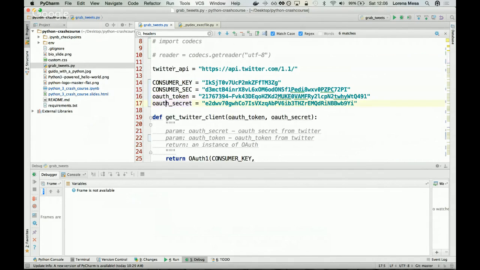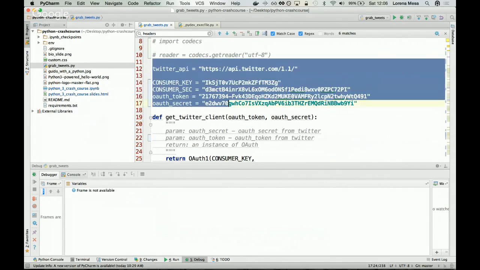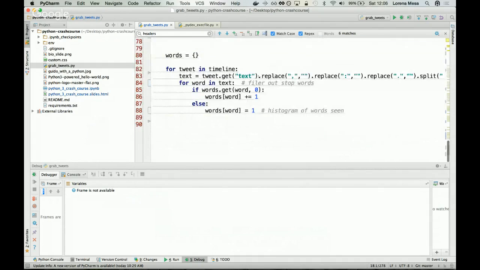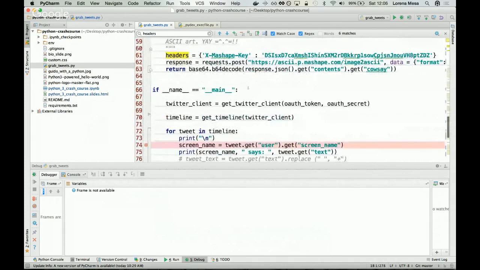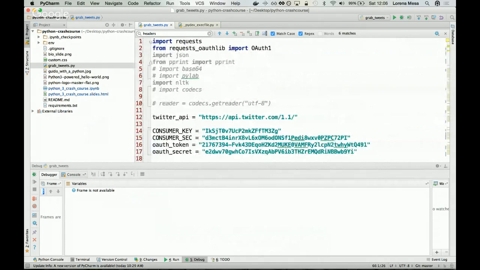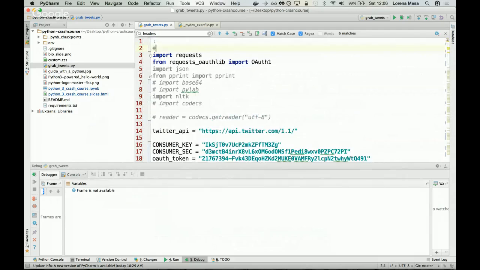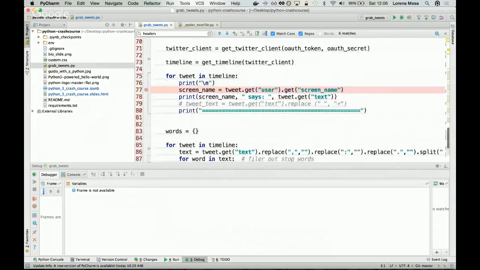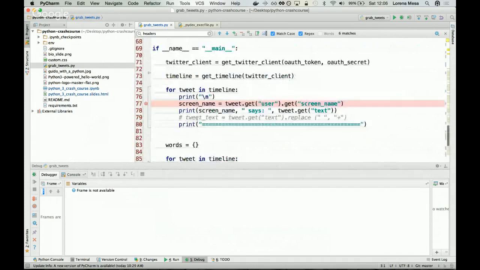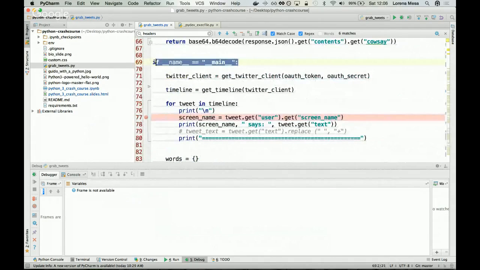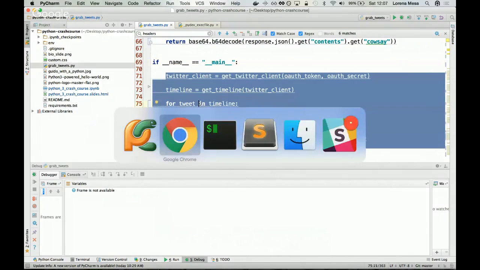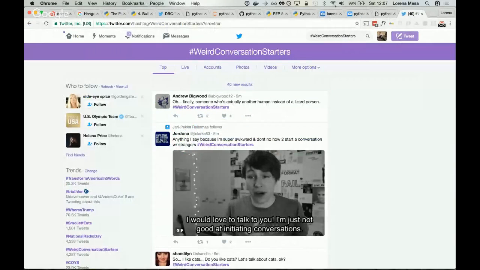Arguably, these could be constants. I didn't really do that. Arguably, this should be too, but I digress. So yeah, you can define some constants, define some functions, and then if you want to make this a Python executable, we could actually do that with the shebang, octothorpe user bin Python. And you can then also say this line 69, that says, hey, if this is the only Python file I have, run this code. Cool. Anyways, that's all on the GitHub repo.